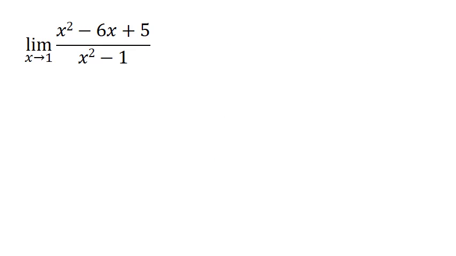Okay. Looking at this one. Now, remember, we only need to use this fancy technique if the top and the bottom are approaching 0. Right? So, let's have a quick look here. If we put 1 in there, then we'd have 1 minus 6 plus 5, which is 0. 1 squared is 1 minus 1 is 0. So, it is, right. Everyone on the test is going to do that. But, let's just check. Because, otherwise, we could just substitute straight away. Everybody would be happy. But, if we did that, we'd have 0 over 0. We'd get an answer. That would be bad. Nobody would be happy. Right. Let's have a look here.